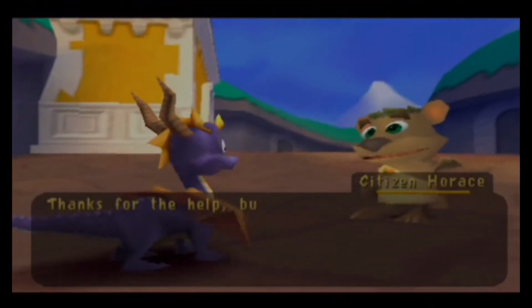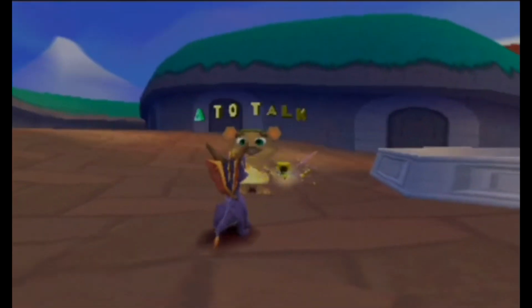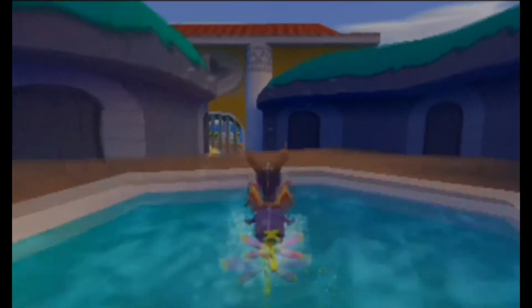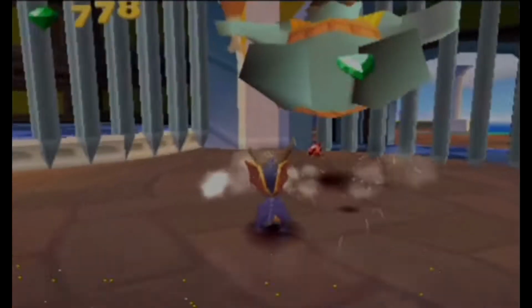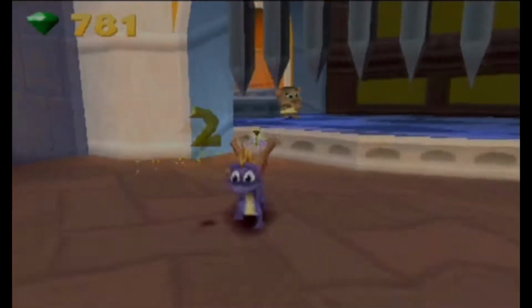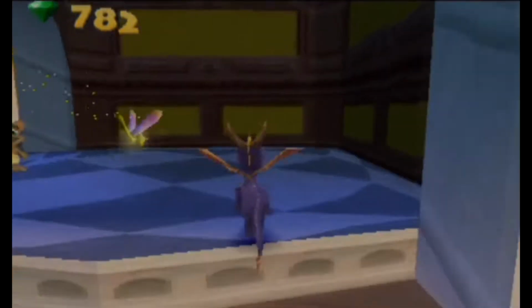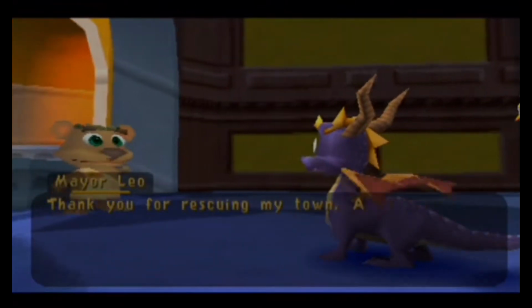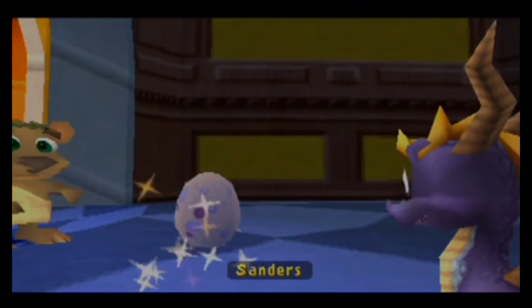Thanks for the help. But I think I would... You're not gonna give me a dragon egg or something? That's weird. Done. I guess that's all the enemies taken care of. And it kind of unlocks these gates so you can backtrack and proceed. Thank you for rescuing Mayor Leo. As mayor? Right, that is not a chicken egg, sir.